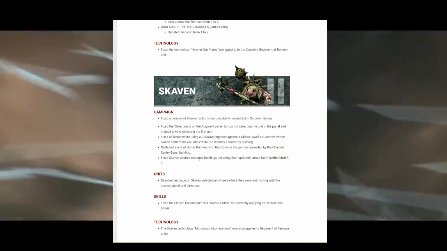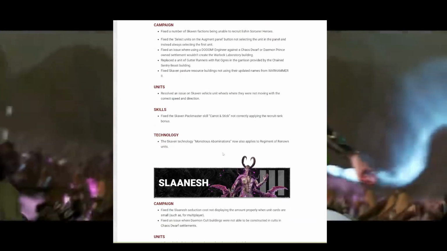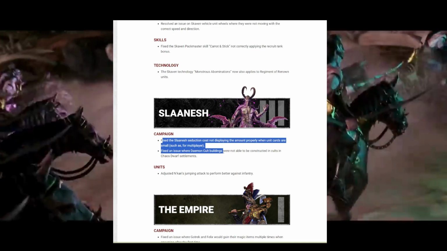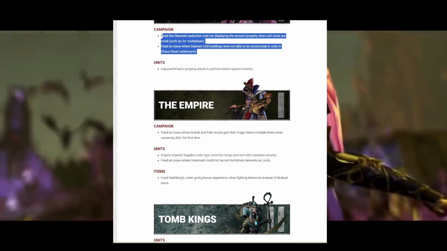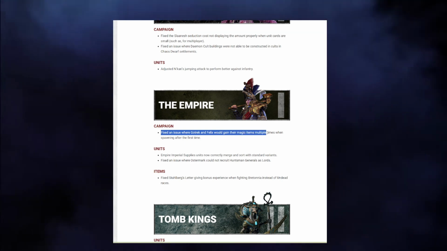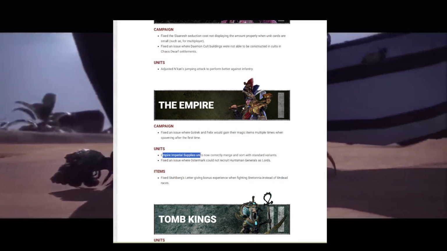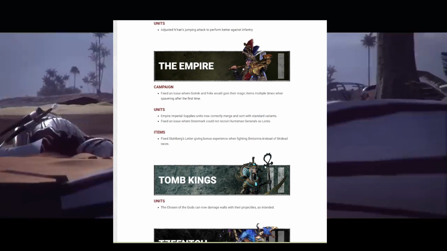Fix Skaven Pasture Resources buildings not using their updated names from Warhammer 2. Okay. Slaanesh seduction costs not displaying. Fix an issue where demon cult buildings were not able to be constructed in the cult's chaos. Oh, there's the Empire. Fix an issue where Gotrek and Felix would gain their magic items multiple times when spawning after the first time. Okay. Empire Imperial Supplies units now correctly merge and sort with standard variants. Okay.